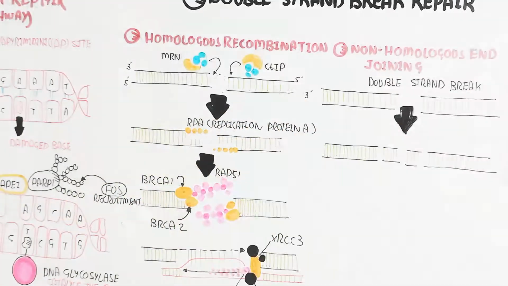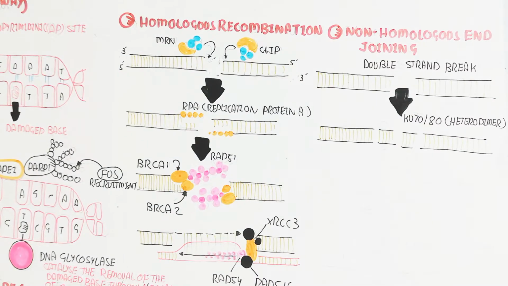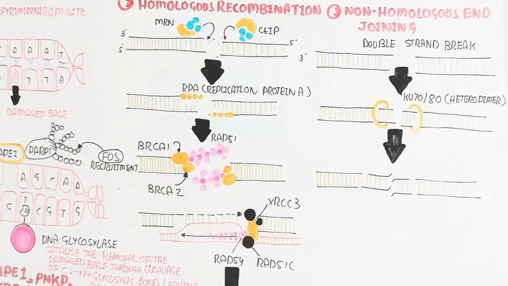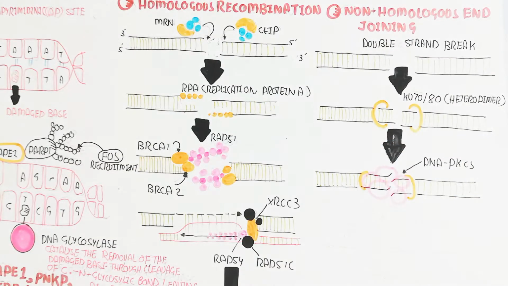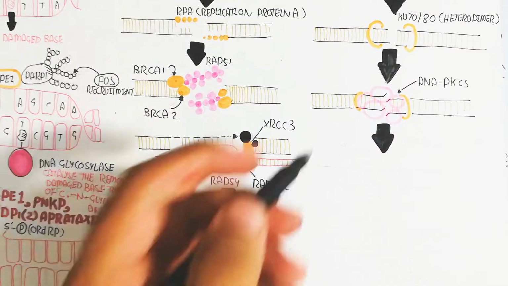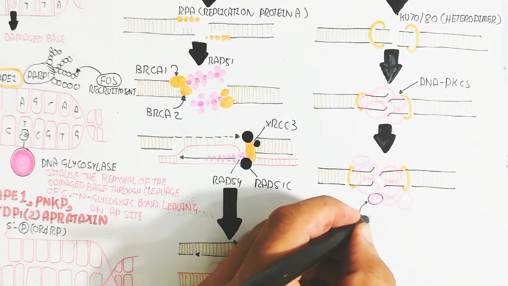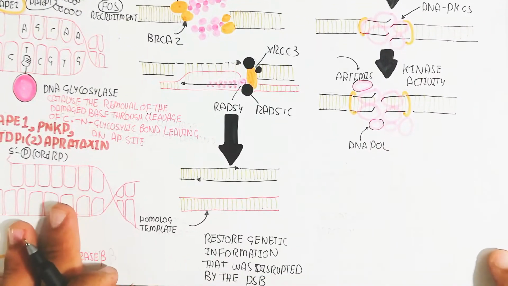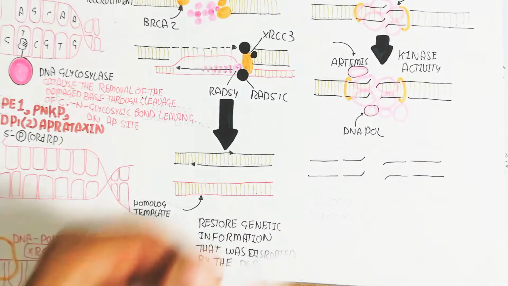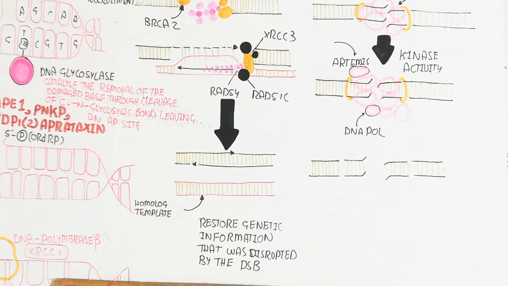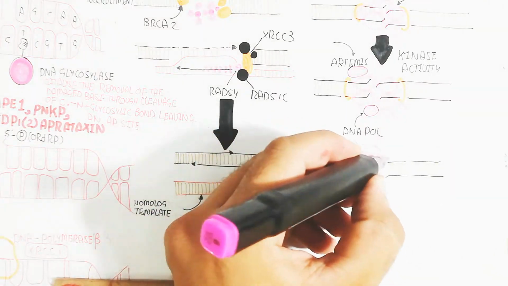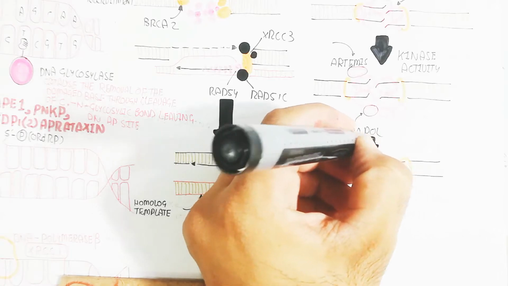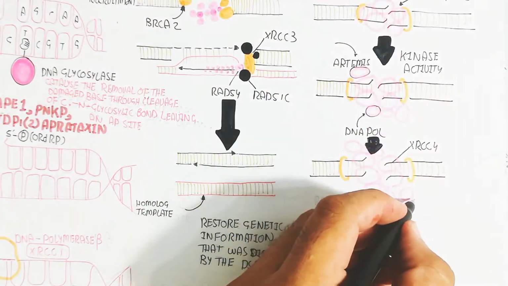Next we will discuss non-homologous end joining. In this way, the homologous template strand is not involved but the break is directly repaired, because it doesn't need a template. Here you can see the double strand break leads to recruitment of the Ku70 and Ku80 heterodimer, and the DNA-PKcs protein kinase is recruited and binds the site of damage. Kinase activity will lead to Artemis recruitment, and DNA polymerase recruitment will lead to polymerization of the DNA after stabilization of the break. Then XRCC4, XLF and ligase 4 are recruited, and the combination will lead to the rejoining reaction, which will repair the DNA.